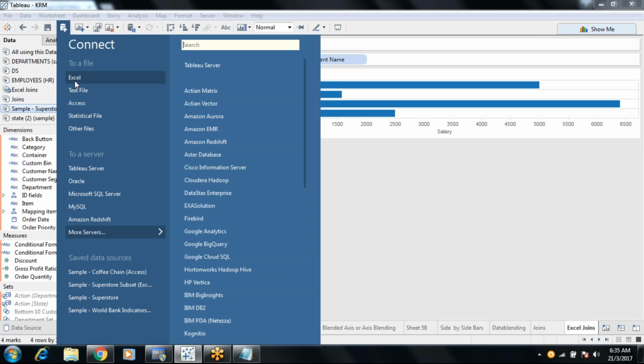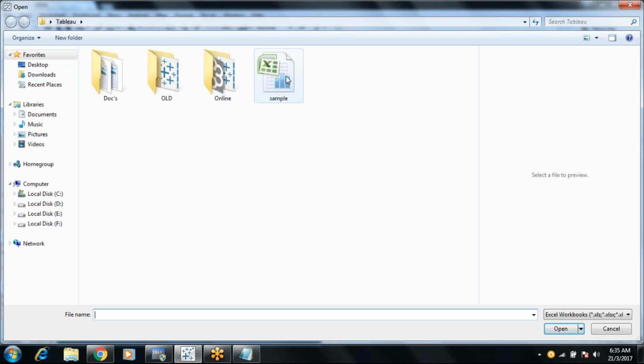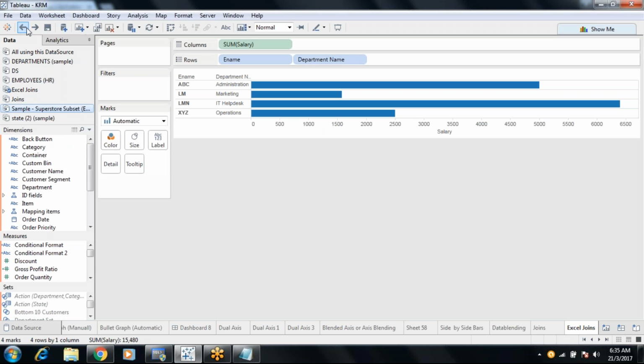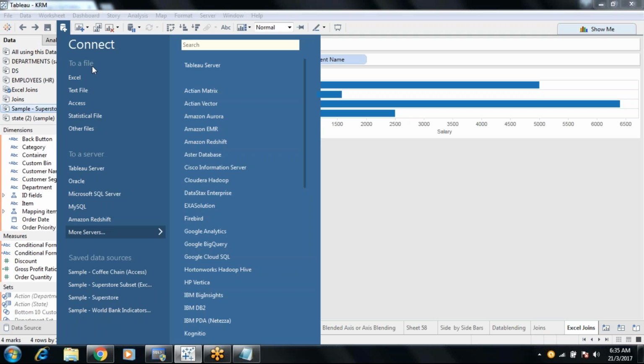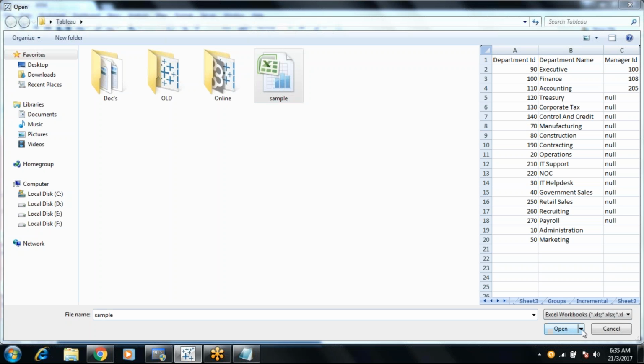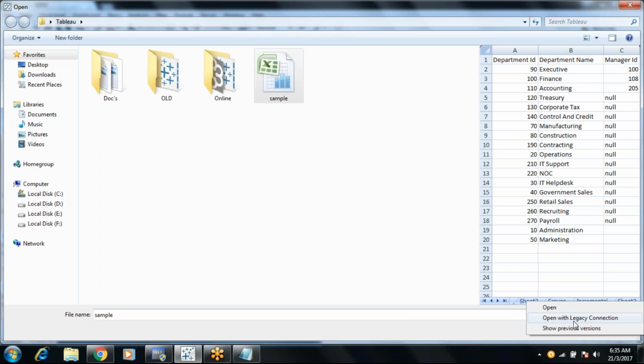Connect to data source, Excel. Sorry, I forgot to say one more thing. If you are working with the file systems, you should not open the file like normal. Select it, and in the Open option, there is one more option: Open with Legacy Connection.